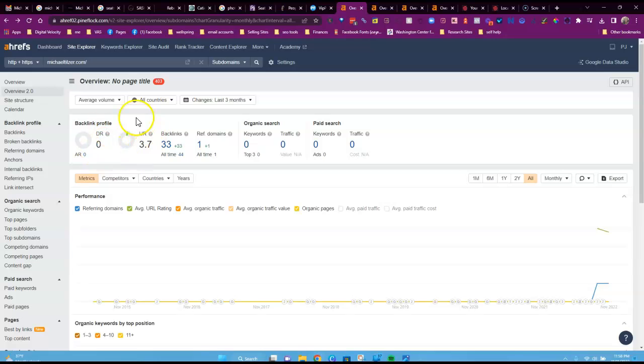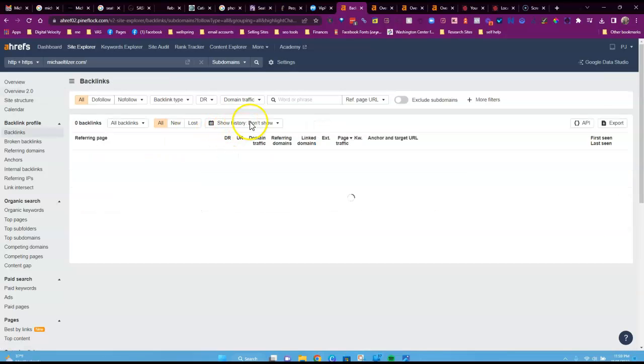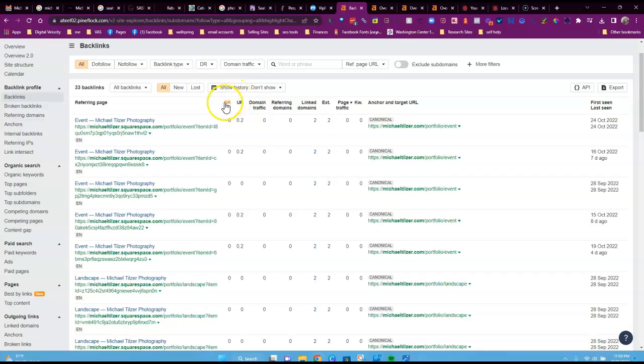Basically, I'm just going to take you across here and explain what these things are. The UR and the DR scores are basically like the trust that Google has in you, that you are who you say you are and you do what you say you do, and the power that's being driven to your website. And how you drive power to your website is through what's called backlinks. Backlinks are essentially any link that's on another website that links back to you. And if they share their power with you through what's called a do follow link, then they share their power with you. So we can see here you've only got 33 backlinks. And so the UR and DR scores on these are really, really low.